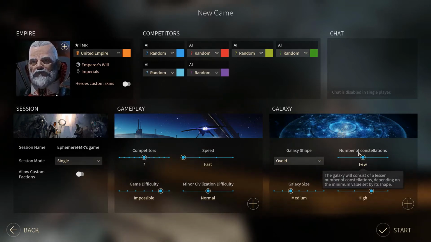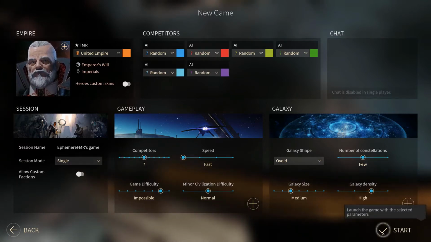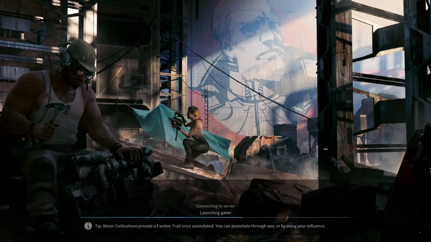That sounds quite good. Number of constellations few, galaxy size medium, galaxy density high. Hopefully this is going to make for an interesting game. So let's jump right into it, and I'll let you watch the introduction of the United Empire.